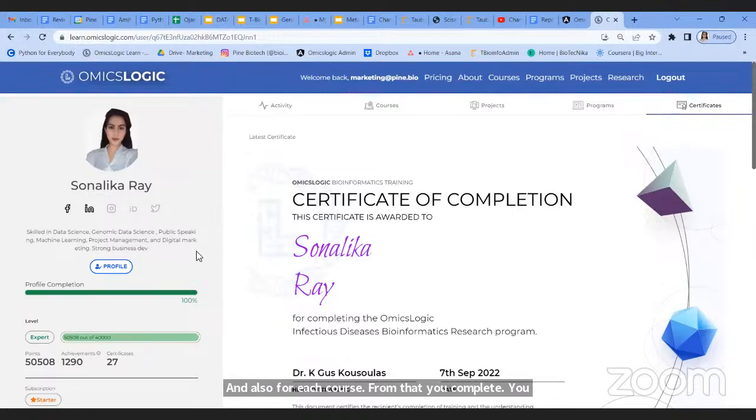And this profile is a portrayal of your achievements that you can share anywhere on social media accounts like LinkedIn, maybe to showcase your achievements to recruiters or supervisors where you wish to enroll for maybe a PhD program or higher studies or get a job. That was all that I wanted to mention.